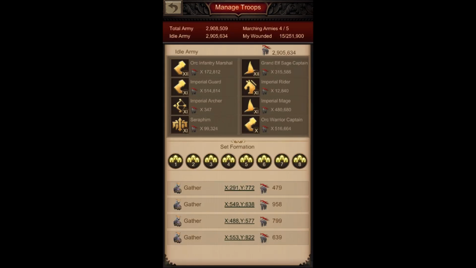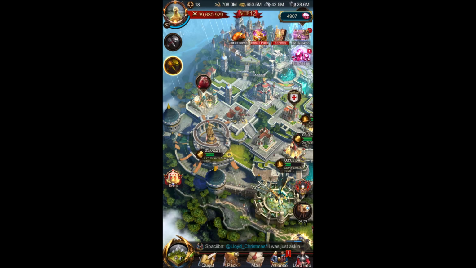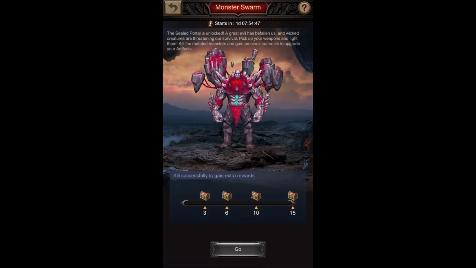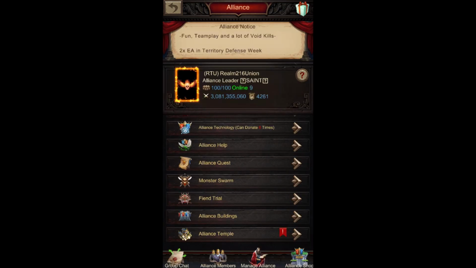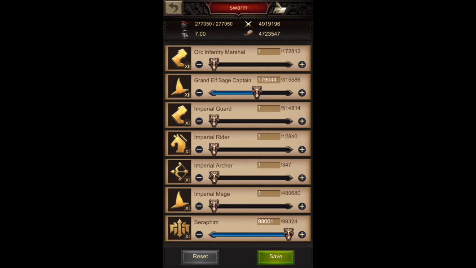On my third slot, I have the Monster Swarm, an event which was back in the days, or a few weeks and months ago, when it was still during the whole week. But now the Monster Swarm is only during, I believe, Thursday and Friday. And I know, okay, during Thursday and Friday, I need to do Swarm 20 times.